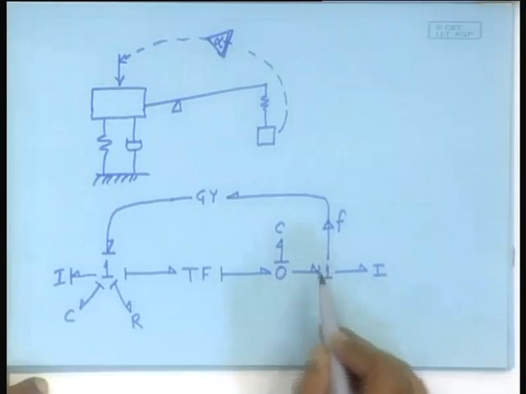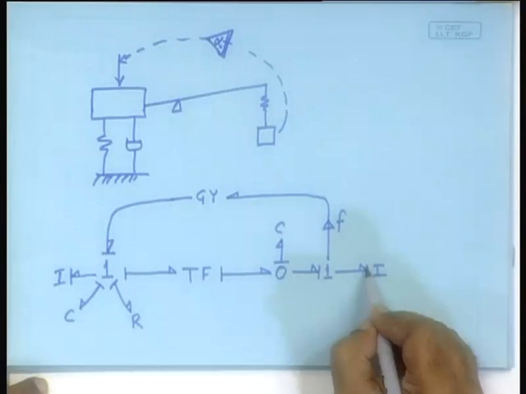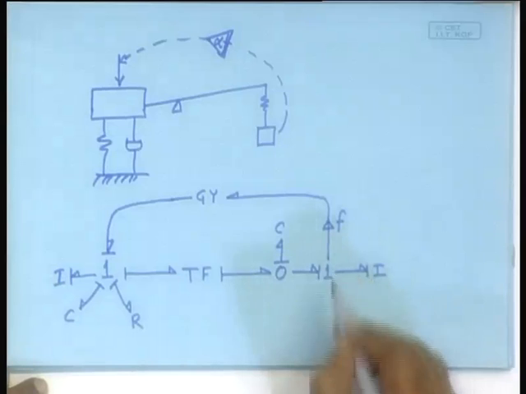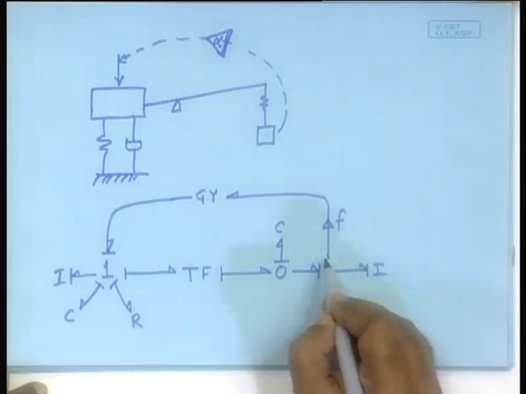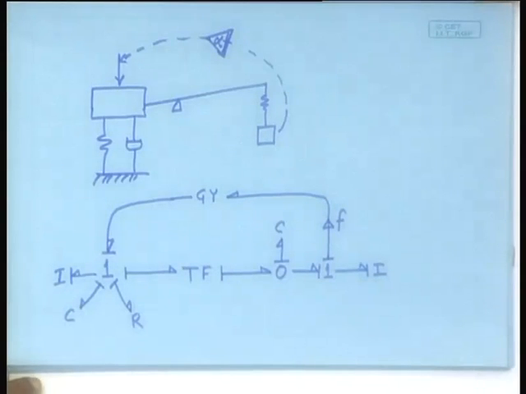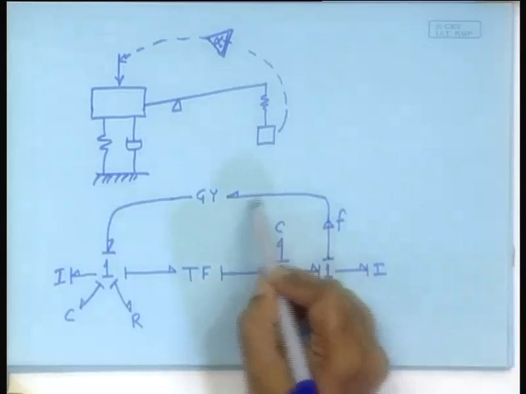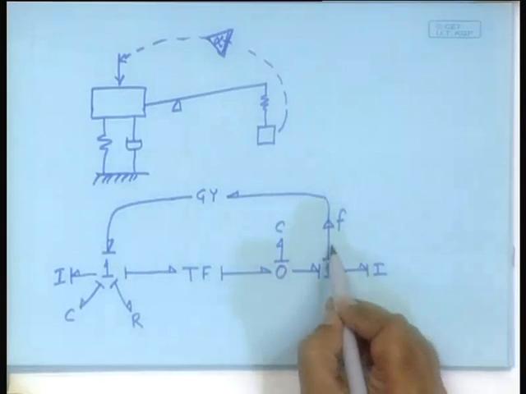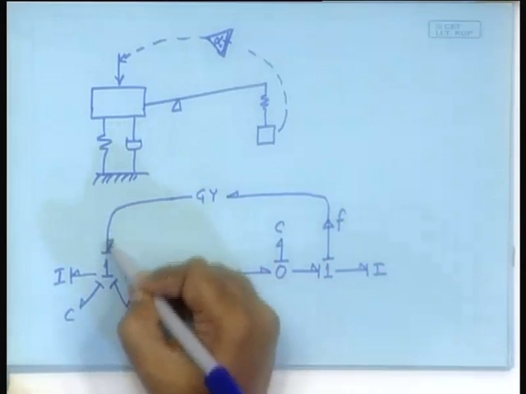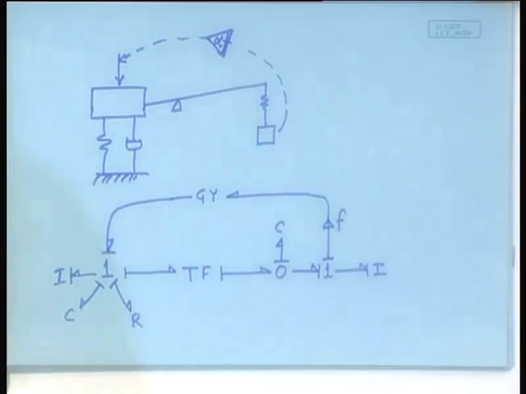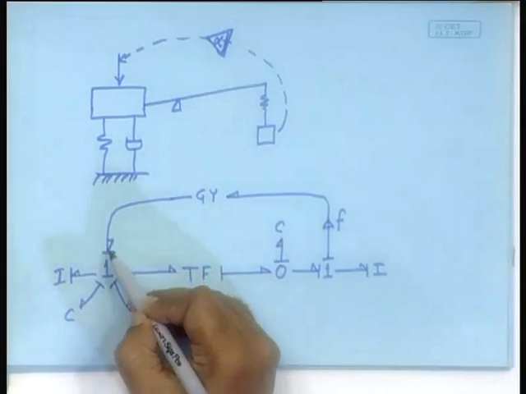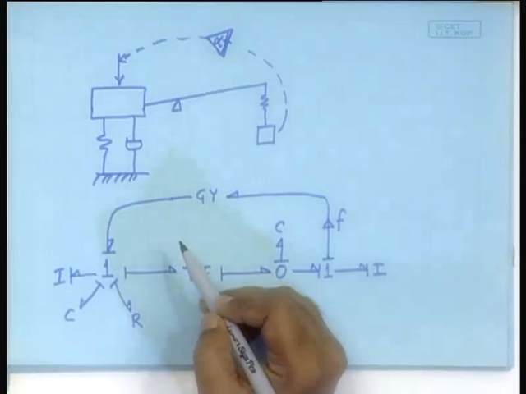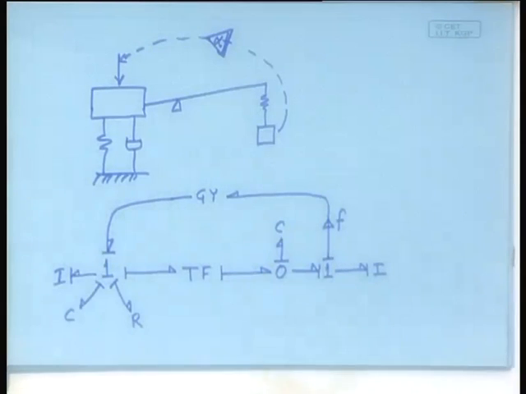At this point it is not yet determined, so let us put the normal causality of the I element. It gives the flow, receives the effort. The moment it is given the flow, this one junction is completely determined, so it must take out the flow information. Notice that the gyrator's proper causality is done. This is where the flow is going in and this is where the effort is going out. One more important thing to consider is that even though this particular bond is not carrying power, this particular bond is carrying power because it is applying the force. So, in this case this is not power conserving, that you have to keep in mind.